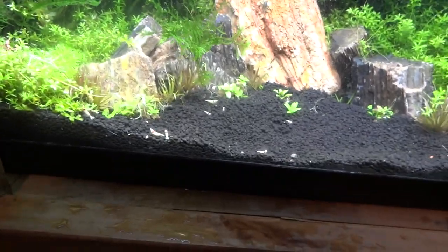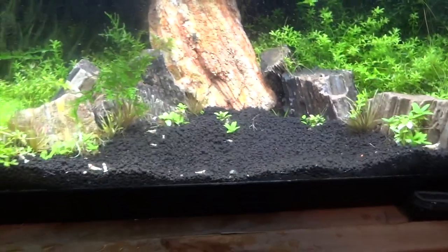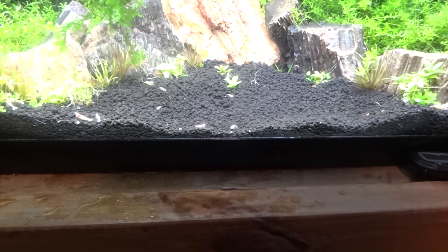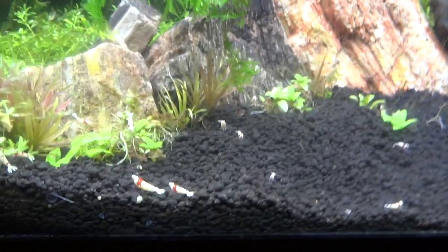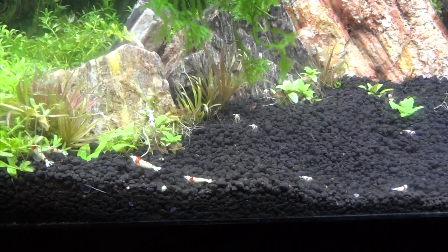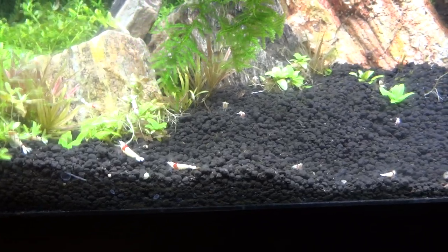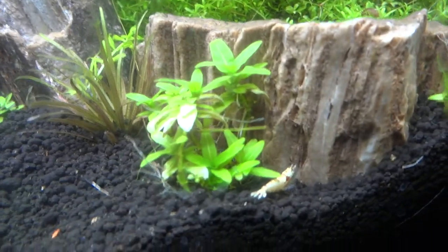If you haven't watched my video on when I set this tank up months ago using the ADA aqua soil, which is said to be really good for shrimp as far as helping the water parameters, I'm using RO water, and I'm looking into a good chemical treatment or buffer supplement, whatever you want to call it, that's good to add when you're keeping shrimp. So if anybody's got ideas on that, let me know.